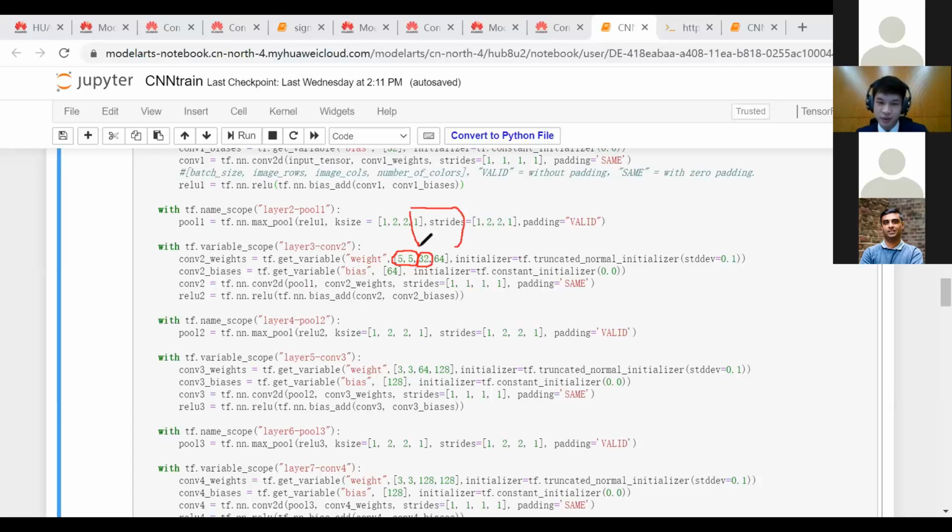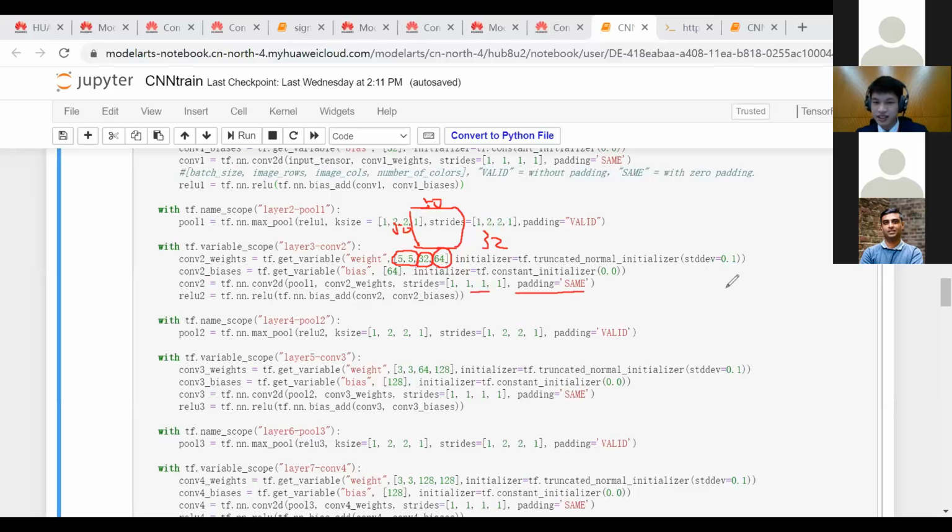The input of the layer is 50 by 50 feature maps, and the number of channels is 32. So the number of channels in this convolutional kernel is also 32. And we use 64 kernels here. We also use the same padding, and the stride is 1.